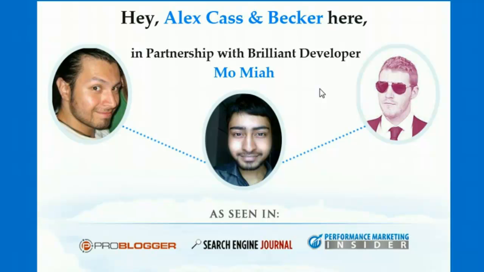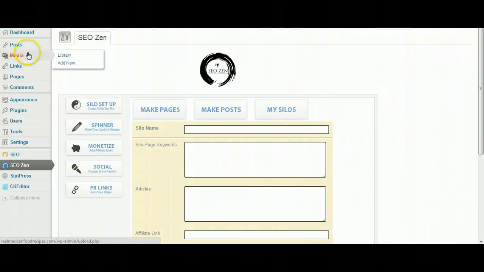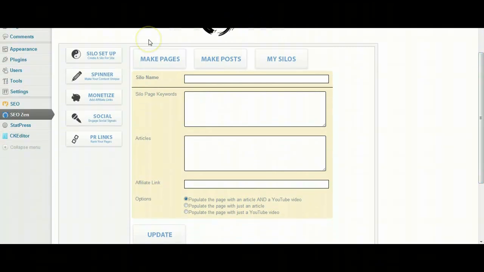Okay, so what I'm going to do is I'm going to go and show you the software actually in action because you're going to love this. So, when you get the software, which is called SEO Zen, you find the plugin down here on the menu on the left hand side, and this here is the plugin. Once you've bought it, you've got to register it with a license key. There is the light version you can have on one website, or there's the pro version you can have on loads of websites, which is really the one that you want, because the idea is that you create loads of websites that you get high ranked in Google, making you money automatically from affiliate links.